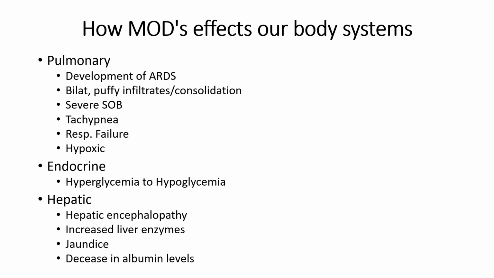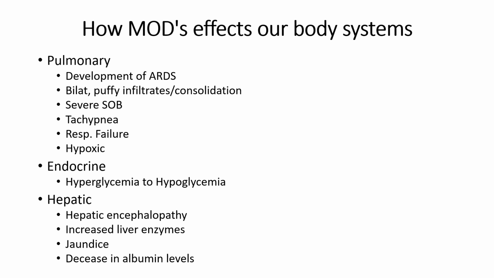With pulmonary, we talked a lot that our patient can enter ARDS, meaning acute respiratory distress syndrome. We're going to go over that in a few weeks when we talk about vents, but it's very detrimental. ARDS is very horrible, and it's very hard to get a patient corrected once they enter ARDS.